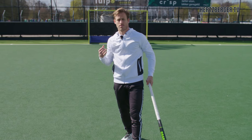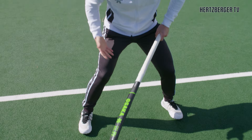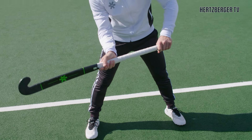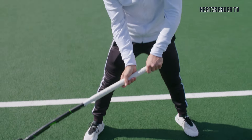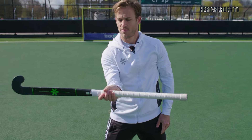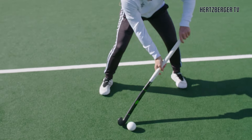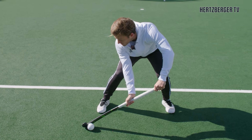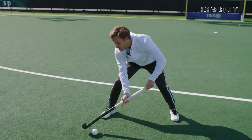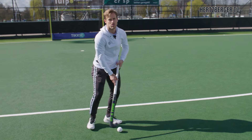Say you're in a game, coming into the ball and you see it coming — that's when you want to hit the brakes, bend your knees, and try to get your right hand at around grip height, nearly near the bottom. You can go a bit lower if you want to go down to the ground, but don't go too high — if you go too high it's really difficult to control the ball, and you get more stability with your hand in the middle of the stick. Left hand at the top, stretch right arm. If the ball enters towards your right foot, keep it there, and from here you can either run that way and use your right leg to protect, or if the defender comes from the right side, you can turn and be strong the other way.